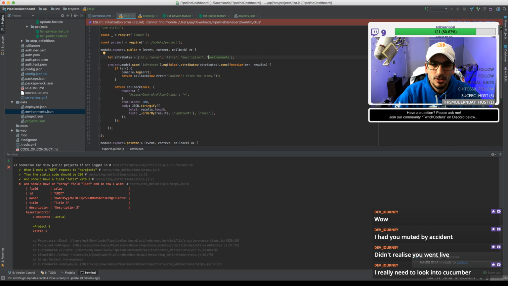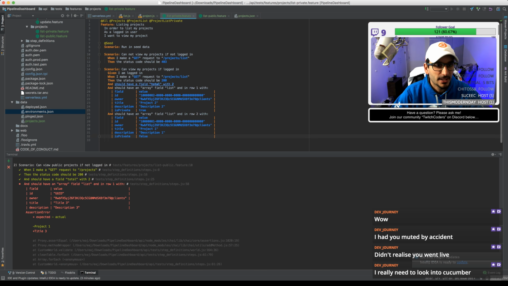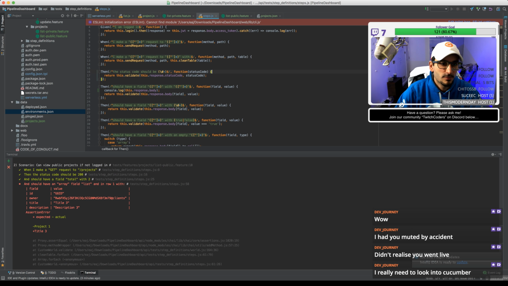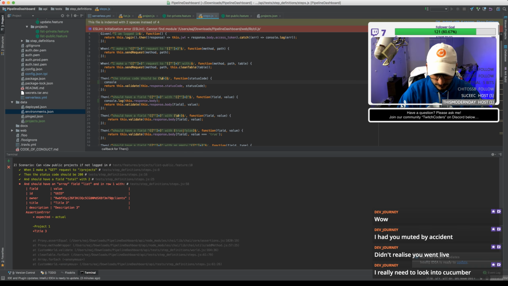So what we could probably do actually is console log the data and just check that the data is getting inserted correctly, and I haven't messed it up in the test data. So I'm going to go to one of these step definitions, and I'm just going to console log the body. So if we just go console.log, I do have some errors at the top about spacing and it's inconsistent. I need to create one commit where I go through and fix all that. That's too boring. I won't do it while you're all watching. So if I console log this response, we can do the whole response, probably a bit big, maybe response body, therefore a bit less. And let's run this again.